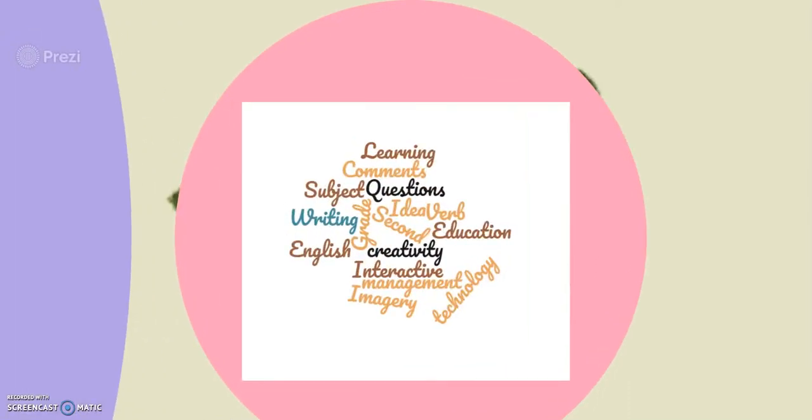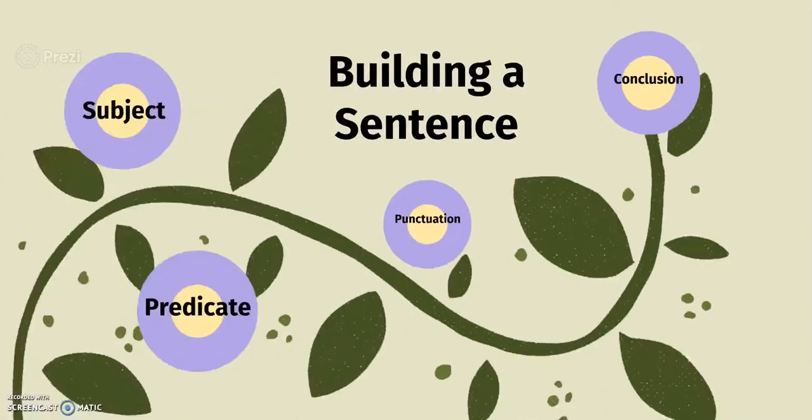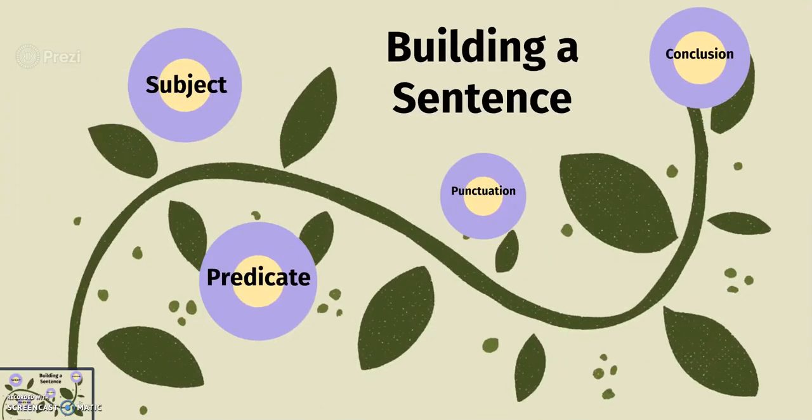And this is my word map, and it's kind of explaining how English and sentences and grammar are supposed to be creative. Children are supposed to use imagery to create ideas and to create stories, and by learning how to build a sentence, they're learning how to put their ideas on paper and to formulate ideas and stories. And it's a really important creative outlet for kids to have. So that is my presentation. I hope you now all know how to build a sentence. Thank you.